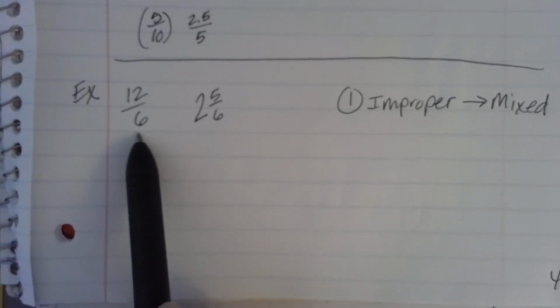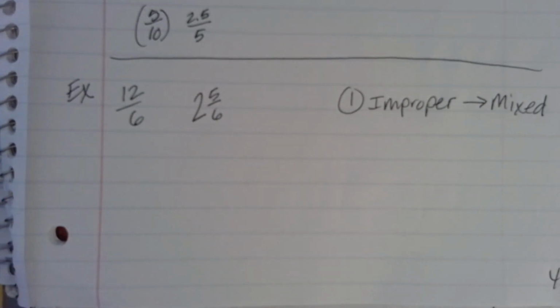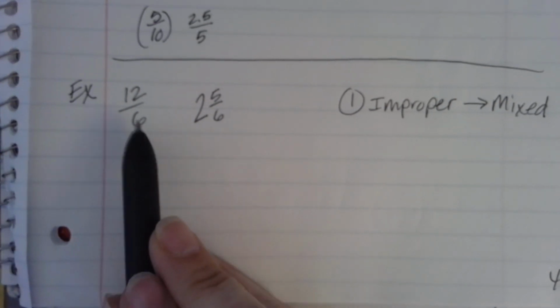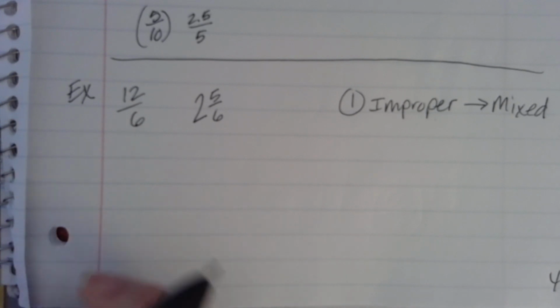So if I had 12/6 and 14/3, I need to think, okay, what do these look like as mixed numbers? And I probably don't even have to show it. If it was 14/3, I would say, oh, that goes in 4 times with 2 left over, right? Either way, I need to compare those whole numbers pretty quick. If that doesn't work, I'll check the leftover fractions. But if your improper fractions do not have the same denominator, you're going to have to change them to mixed numbers. Is everybody with me? Does that make sense? Yeah. Okay, and we'll look at a couple of examples.